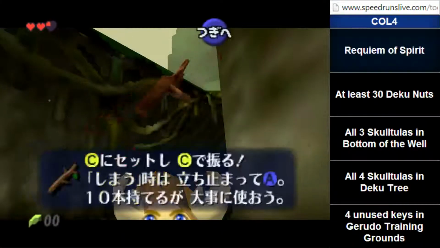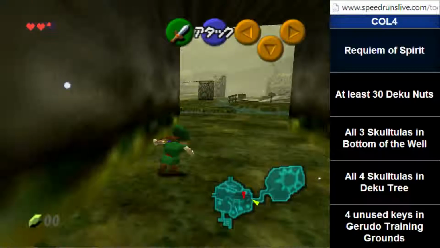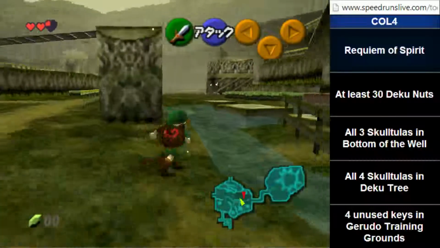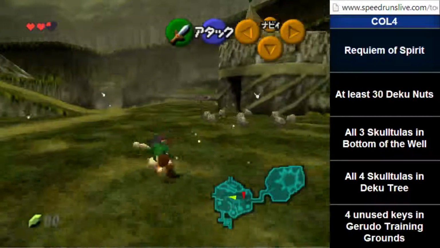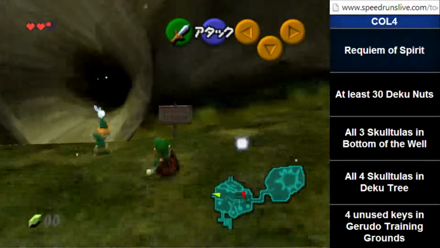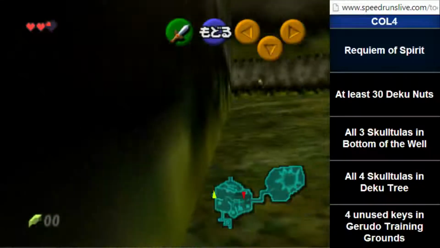So, there we go. I have a Deku Stick. Then the second question always becomes, where should you escape the forest? If you are escaping the forest more than one time, then taking Saria's River does not really get you anything in time saving or something like that.